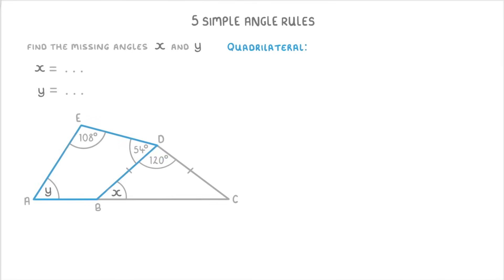For example, in this figure, we have a quadrilateral on the left. And remember, we know that the angles in a quadrilateral add up to 360. And we have a triangle on the right. So we know that inside this triangle, the three angles will add to 180 degrees. And because it's an isosceles triangle, we also know that the bottom two angles will be the same. So we could add an x down here too.